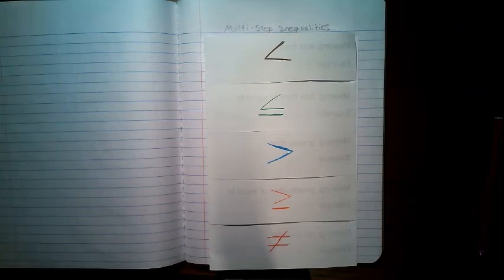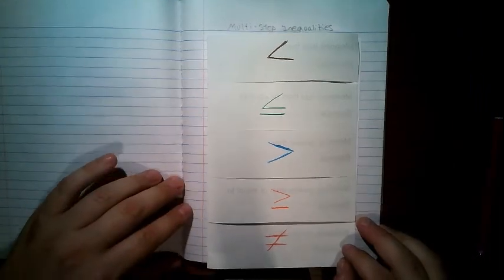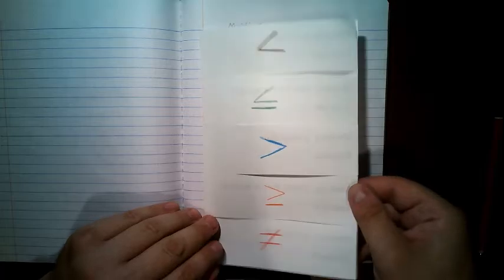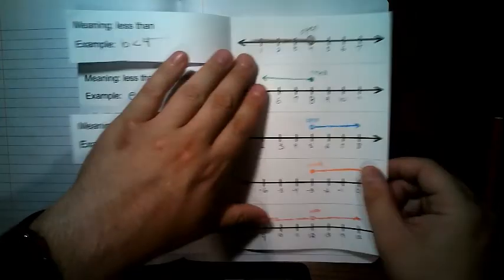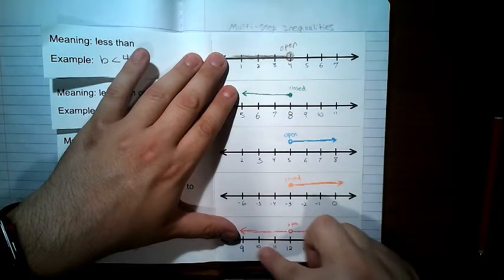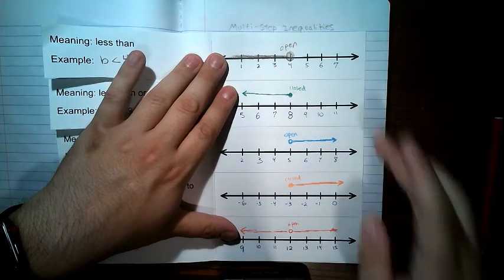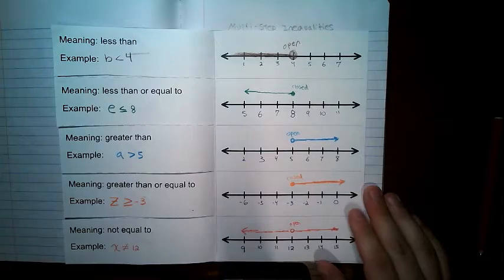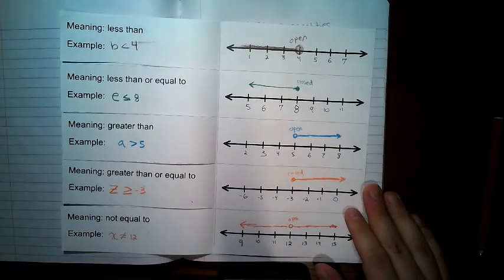So you can go ahead and tape or glue this one into your interactive notebook. To tape it in, what I do is I just open it up and then put a piece of tape here and then along the bottom, and then even along the side if you want, so that it stays in place but still flips open.